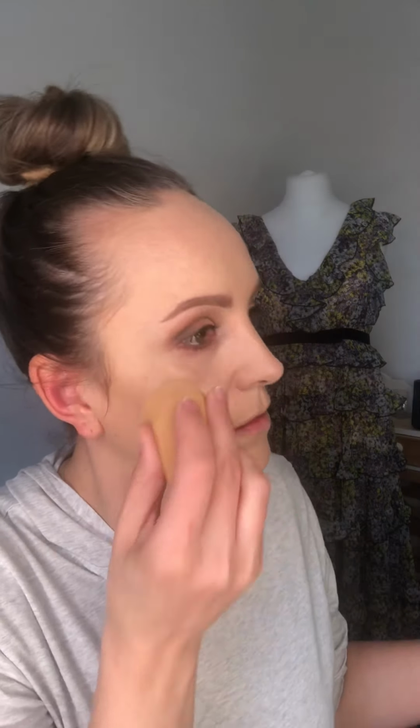So this is a medium to full coverage foundation that I'm using, but it is really blendable. As you can see, you can't even see what I put underneath before. So I can just see a little bit of what I don't like there. So what I'll do is I'll pull a little bit more of that full coverage, and then I'll dot over again just to make sure that I'm not seeing those.